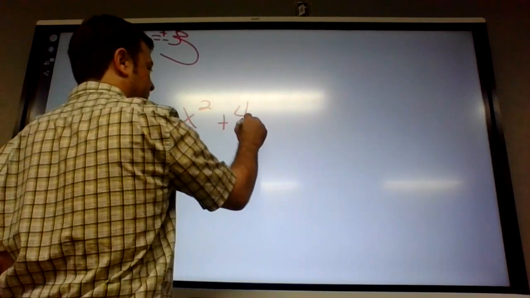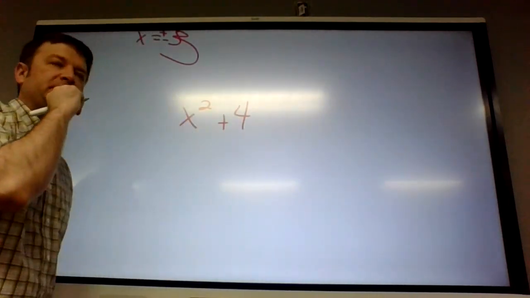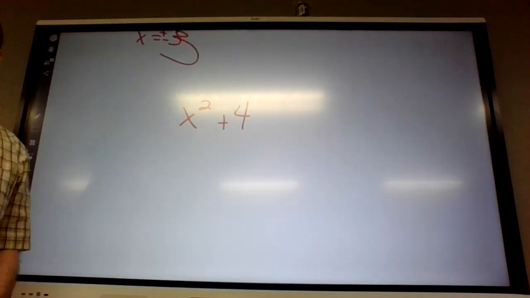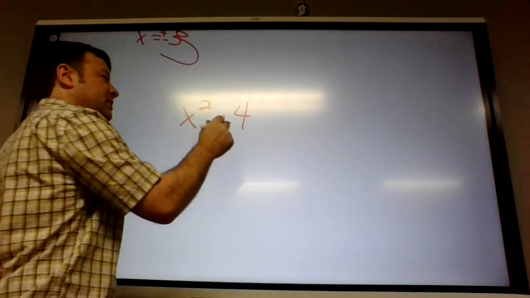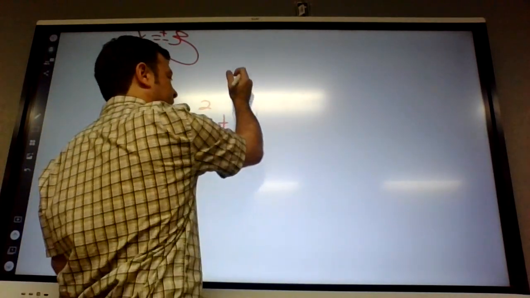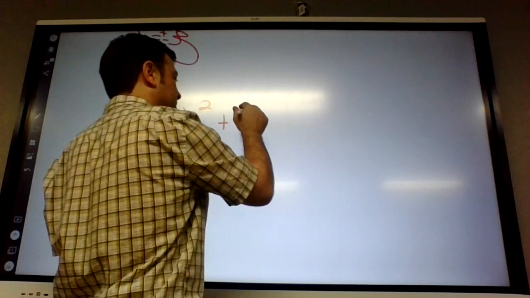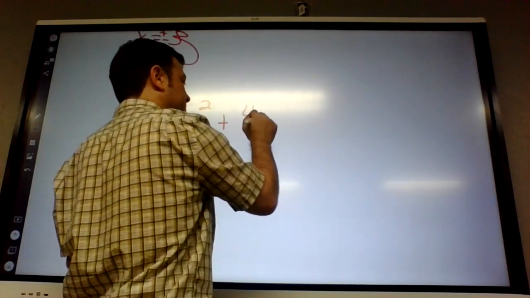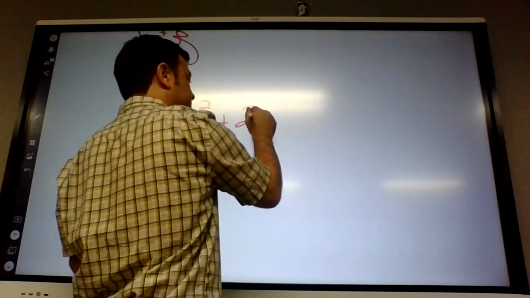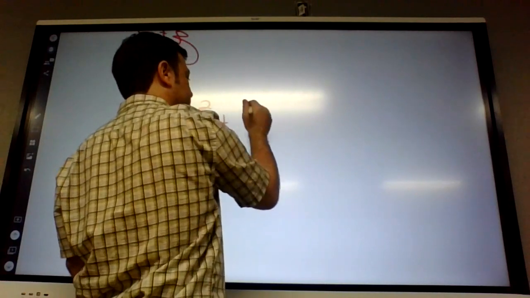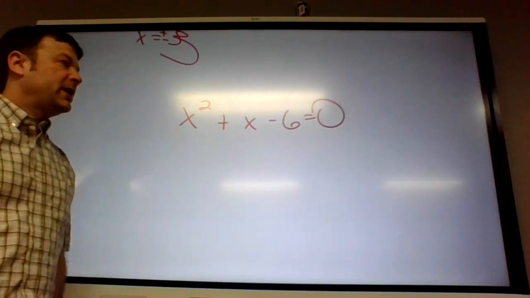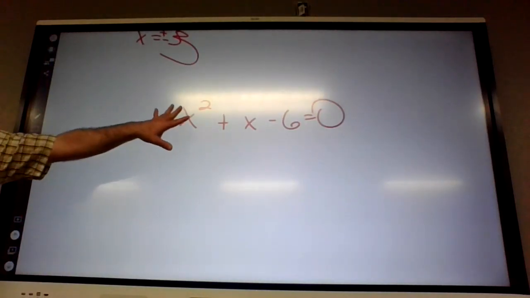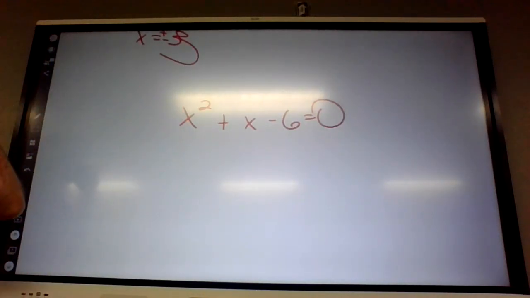Well, what if it does not factor at all? No real solution. No, it does have a solution, but they're messy. I'm going to start with one that actually does factor, and then we'll work our way to one that doesn't. Okay, that one actually does factor, but let's talk about how we can solve it without factoring.